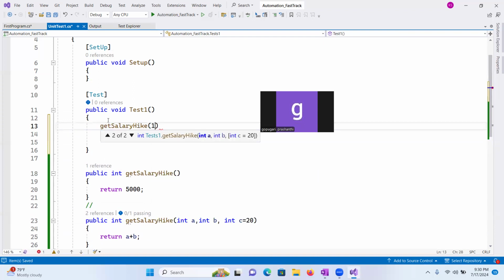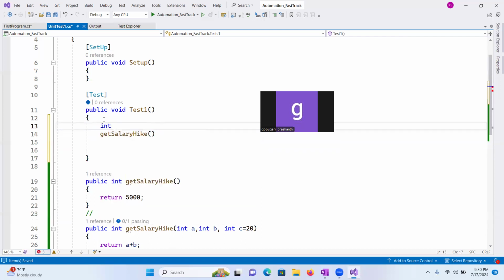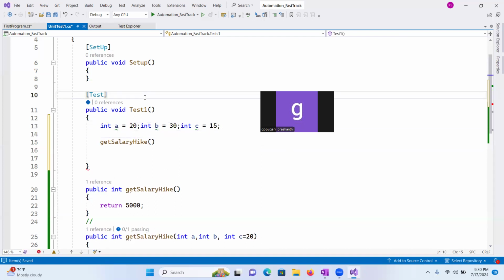Before that, I will assign int A equals 20, int B equals 30. Right, so I am passing A comma B.